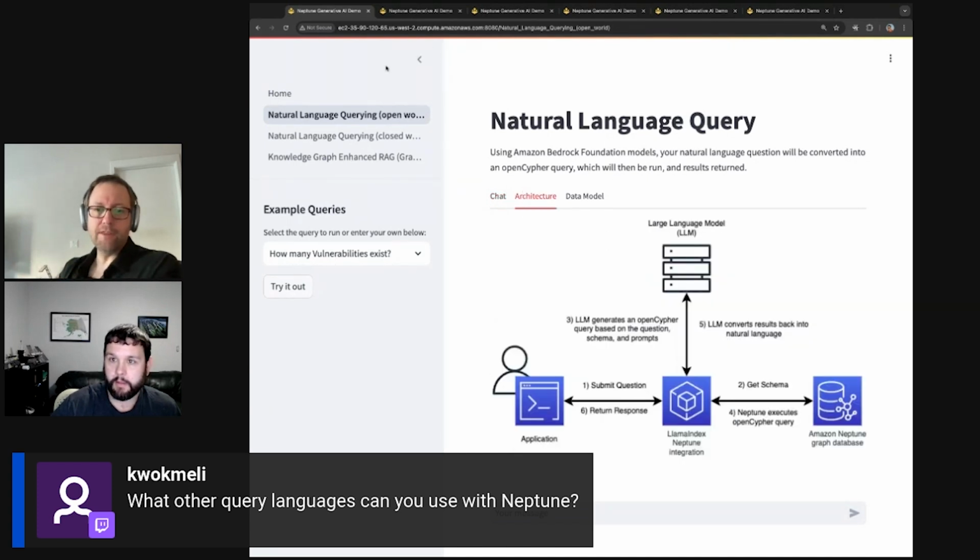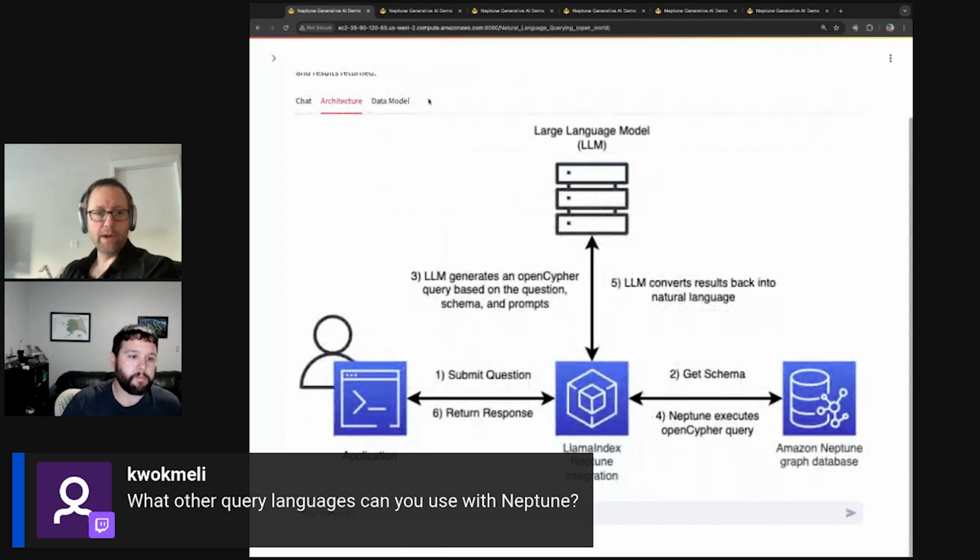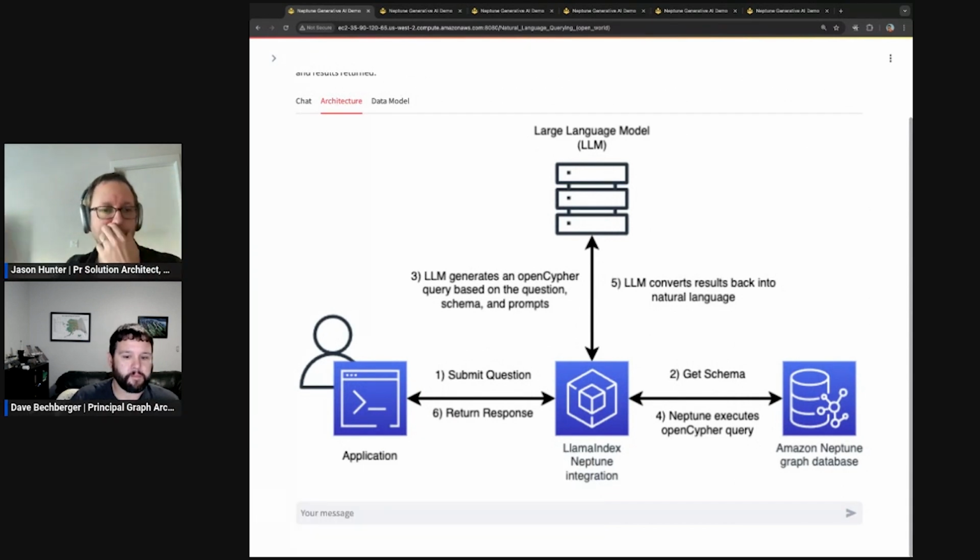Now, this reminds me, like I saw this recently in CloudWatch, where I wanted to go digging, and it gives me an empty text box, and it says, what would you like to do? Use our custom language you've never seen before. And I was sitting there like, oh man, do I have to learn a new language right now? And there was a little button there that said, would you like Gen AI help? Heck yeah. I typed it and it populated with the right syntax for the right query language in that context. And I was like, oh, sweet, hit the button and I was done. And I didn't have to learn a darn thing. So what you're offering here is the same kind of, would you like to do a query against Neptune and not learn a darn thing?